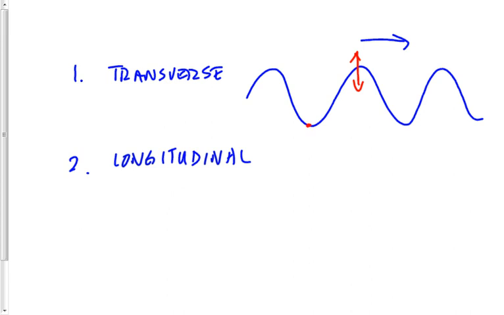Each of these particles on this wave go back and forth, back and forth, back and forth. This wave really is just simple harmonic motion, but it's simple harmonic motion a whole bunch of times. It's simple harmonic motion for each and every particle on that wave. So the wave itself is going to the right, but the particles are undergoing simple harmonic motion up and down.